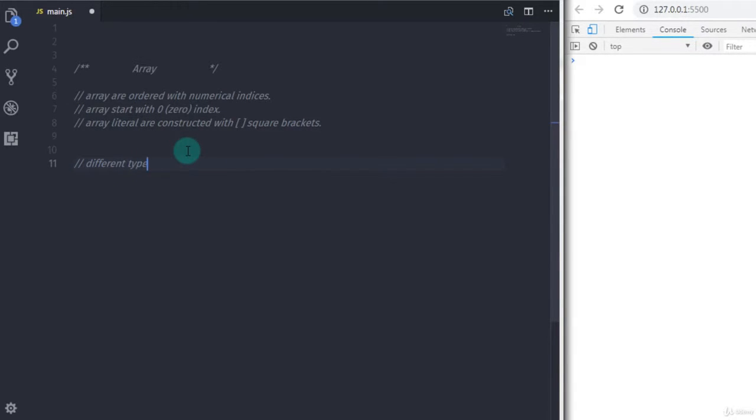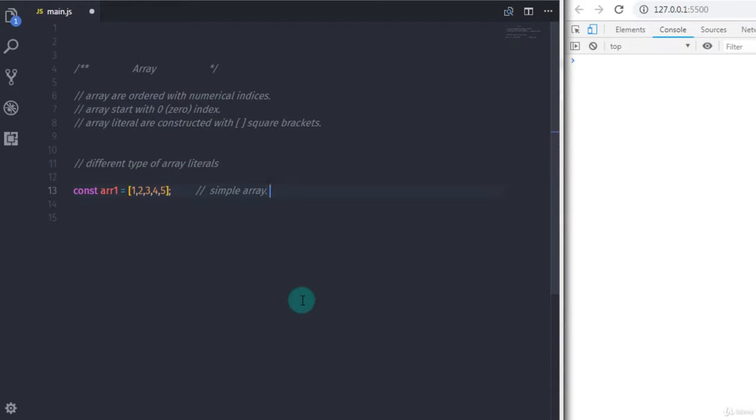Now let's take a look at different types of array literals. So we will create a simple array here. I will say constant arr1 is equal to, and now to create an array, we know that we need to specify square brackets. So I will just specify square brackets here, and in these brackets I will specify the array elements. So I will say 1, 2, 3, 4 and 5. So we have 5 elements in the array. Now to separate each element, we are using a comma operator, right?